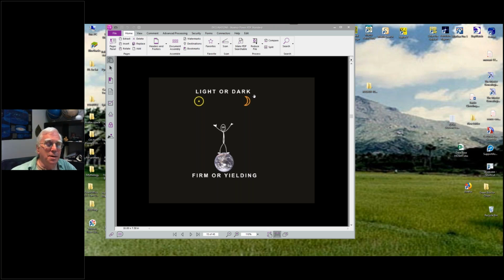So just from that, if you're standing secure and it's light out, wow, easy to do things. If you're standing secure and it's dark out, you can't see where you're going, but at least you're on a firm foundation. But if you're not on a firm foundation and it's a vulnerable foundation, and it's light, at least you can see what you're navigating through. But if it's dark out and it's not a secure foundation, you're not going to walk because it's going to be dangerous.